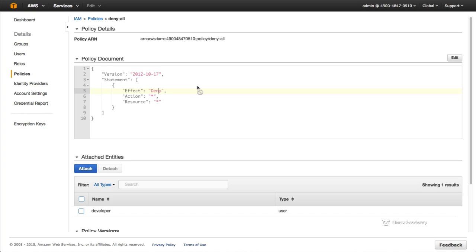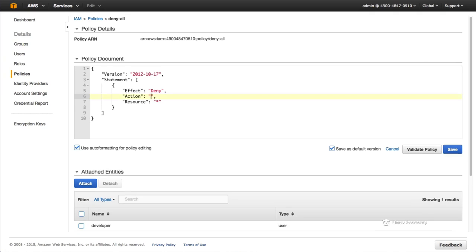Just for some reason, he accidentally deletes it. He has an AWS command line interface call somewhere. So we want to say this person doesn't need to terminate instances. They need access to everything else. They don't need to terminate instances. So we're going to create an explicit deny on just the terminate instances action. So that would be our EC2.